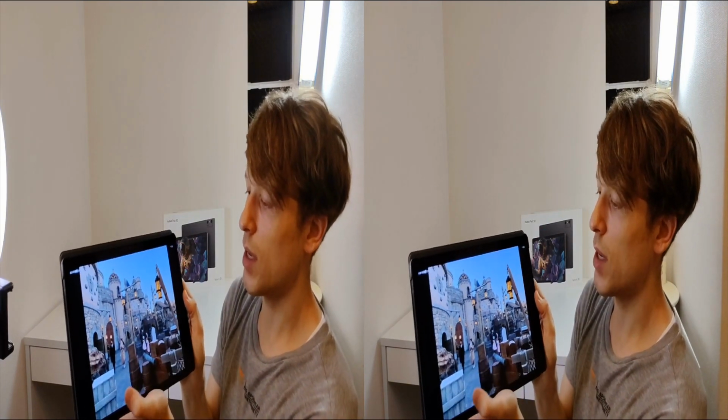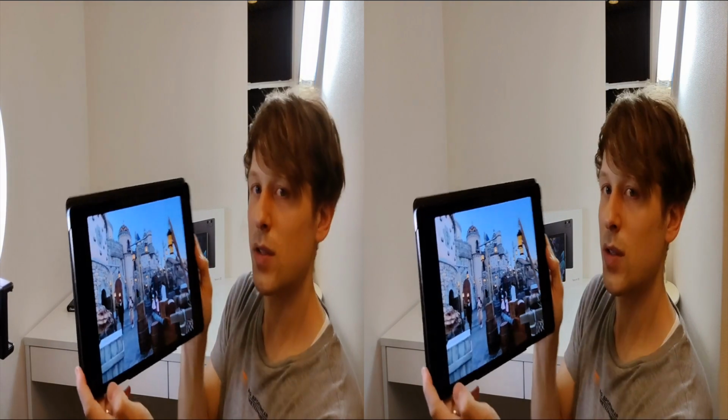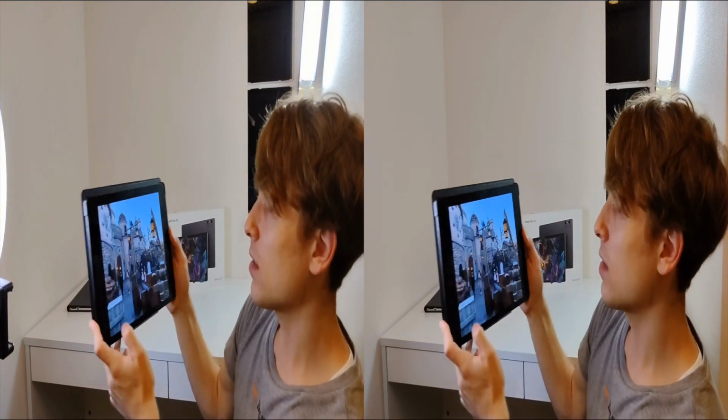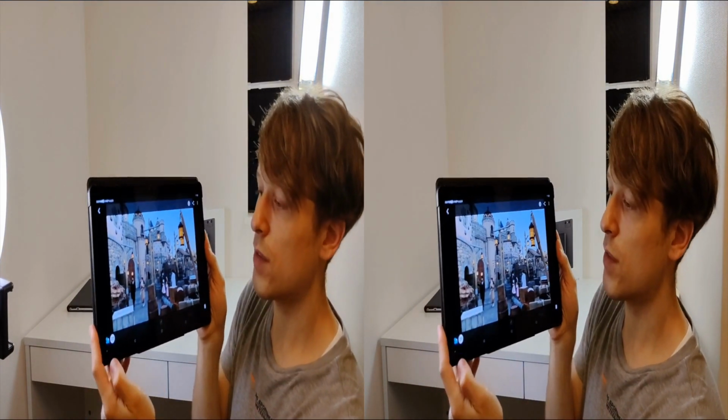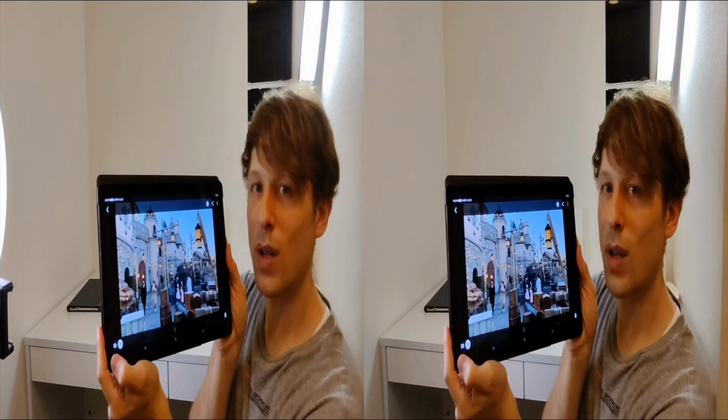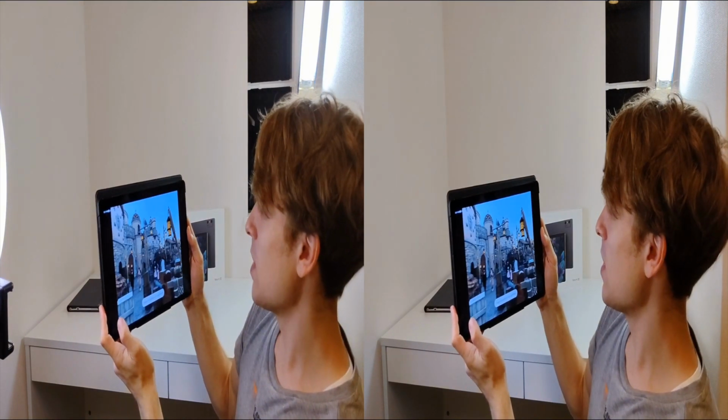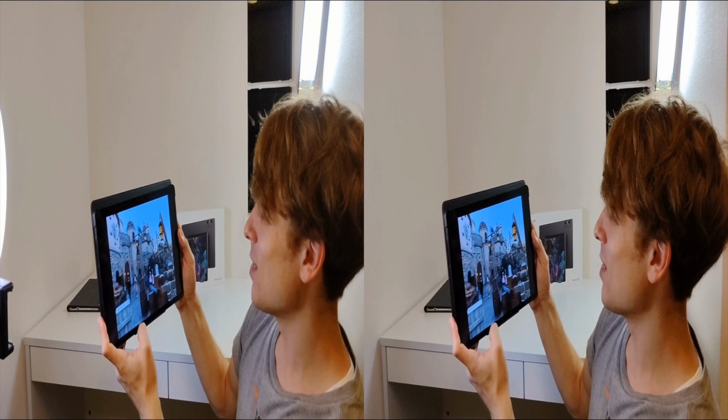Just click on it to open, and now to turn it into 3D, right now it's just 2D. Even if I look straight at it, no head tracking or anything, it's still in 2D. All you have to do is push this glowing 3D button right here. You'll be able to see that it turns immediately into 3D.